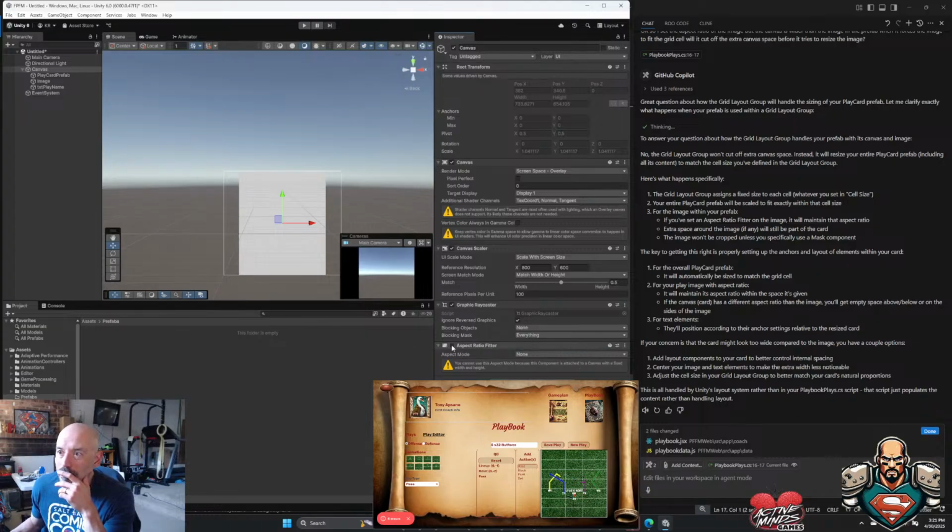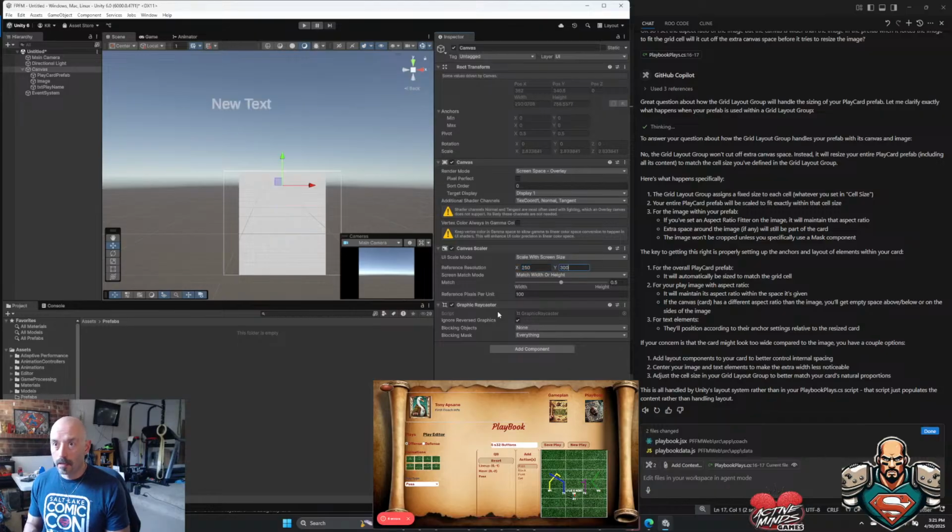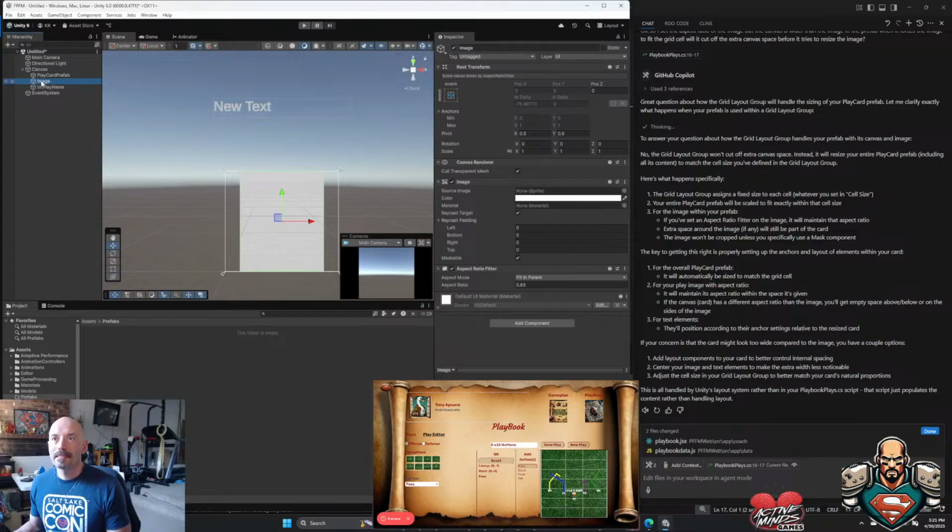All right, let's try something else. Let's delete this. What if I change this guy and just go, okay, maybe this is what I need. Change the resolution. So the resolution we'll say is, what was I doing before? It's 250 by 300. But what is this text thing? What is this garbage up here? What is this new text? What is that? And why is it way the heck up there?